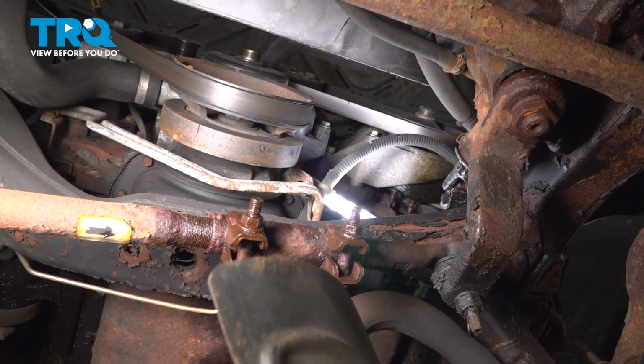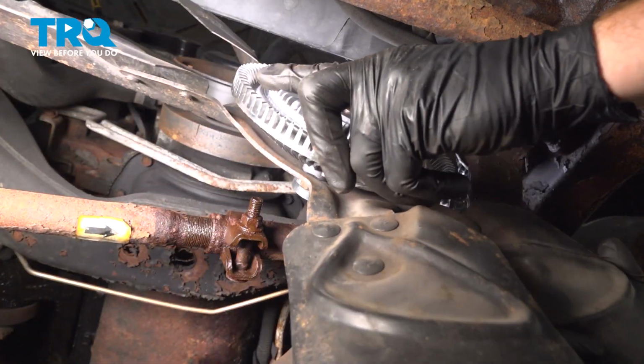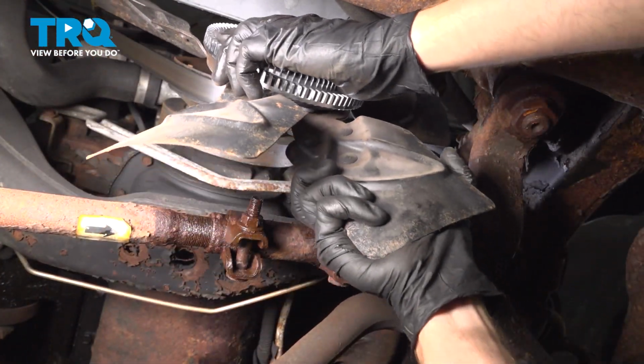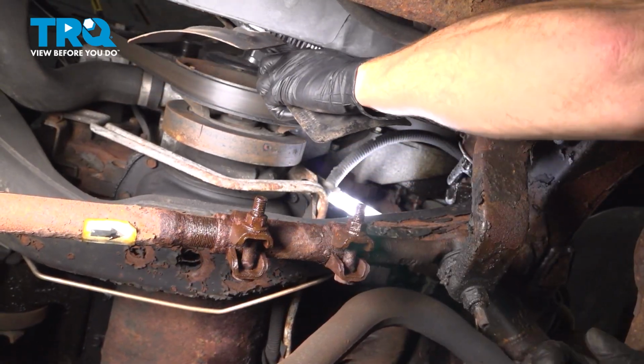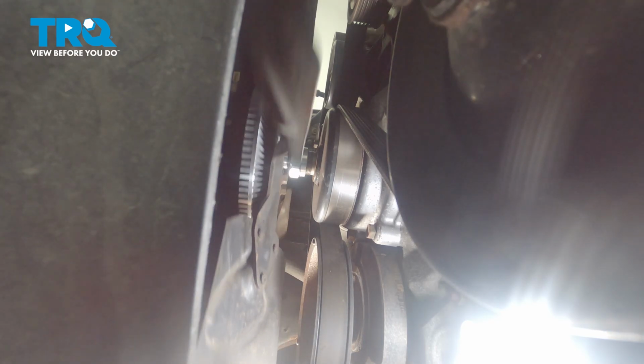All right, friends, let's get ready to install that fan and fan clutch onto the water pump. Now, once we get it up in the proper position, we'll be starting this on by hand, so we're sure we are not cross-threading it. Go ahead and completely bottom it out against the water pump.